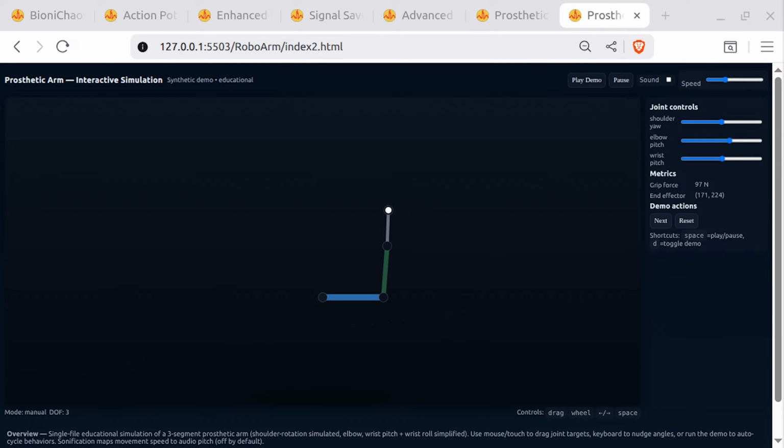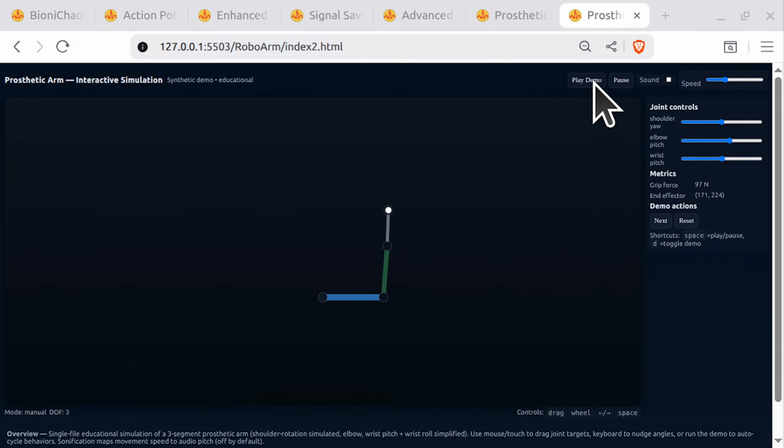Can you actually remove the background for the whole page and make the background for the canvas a bright color like white or something?